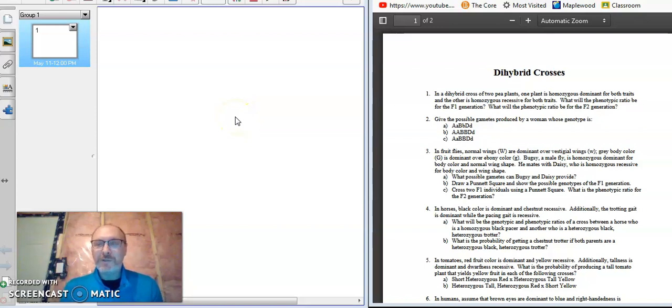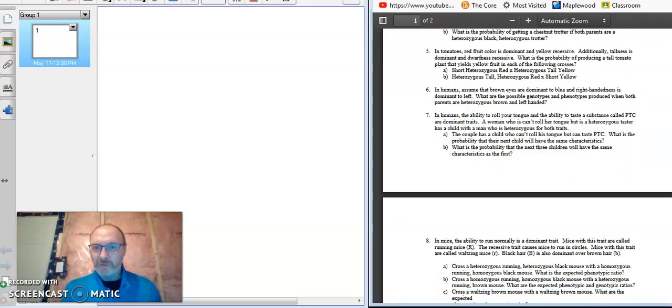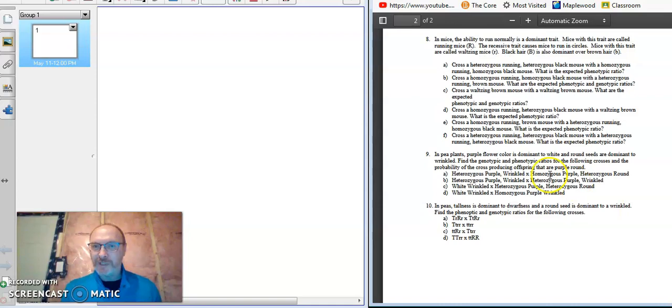Alright, so we're in the genetics unit and we're trying to solve a variety of genetics problems. We've already gone through one trait crosses, now we're doing two trait crosses. To give you a little bit of help, I'm going to do an example from this handout called dihybrid crosses. Specifically, I'm going to look at question 8b. So let's read through the question and then we'll start to solve it.